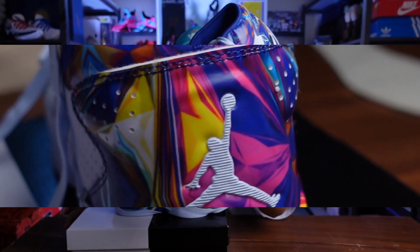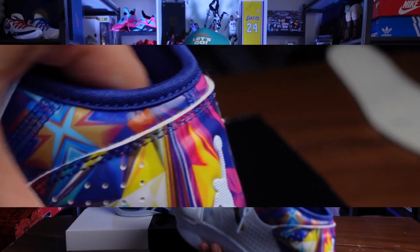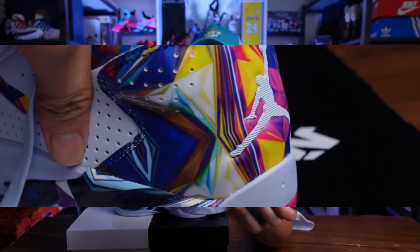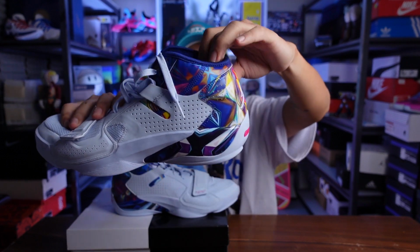Although the Zion 2 gives you a very bulky look, the materials are relatively soft, which is quite surprising. I thought it would be a little bit harder. I mean, in terms of materials, I expected it to be stiff and need a lot of break-in time. But when I initially tried it here, all materials are really soft. Even this heel part of the sneaker is soft too. This ankle collar is soft.